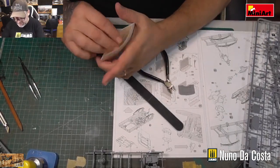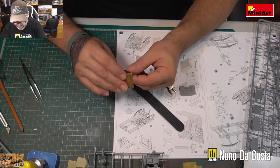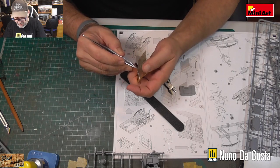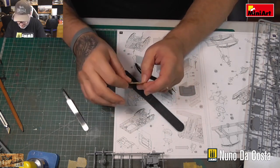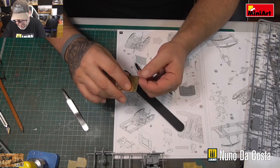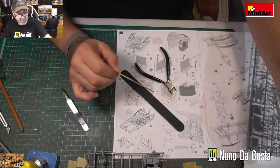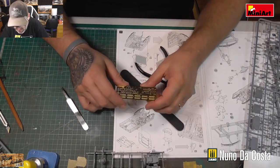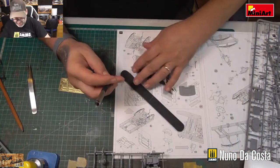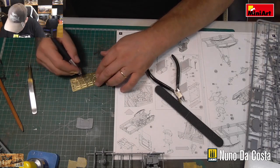Okay, so let's open this. One thing that's good about the photo etch from Miniart is they put a layer of clear film to protect this. Let's open this. And let's open this one too. Nice. So this one is the 17th. Okay, this one. So like I told you earlier, I'm going to use the other cutter. Okay, this one.